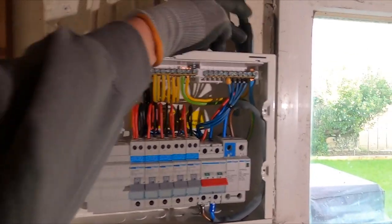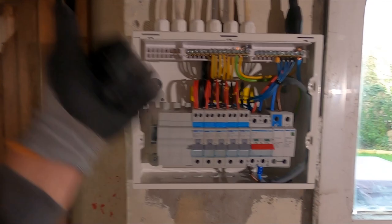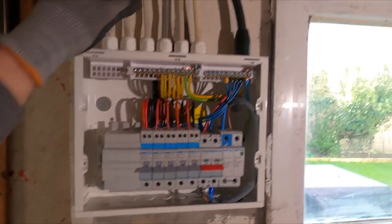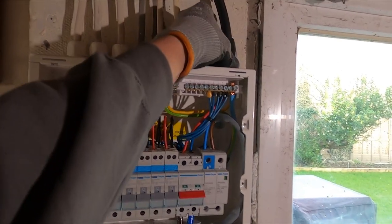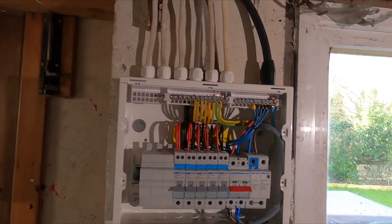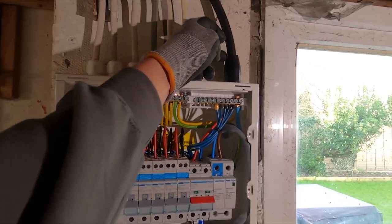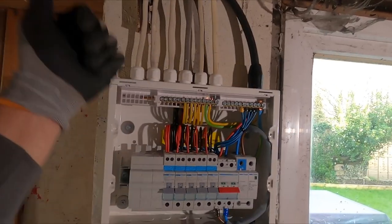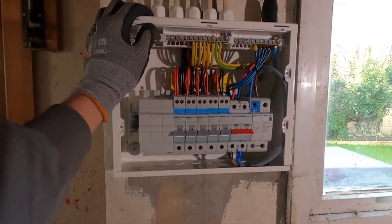So yeah, haven't banjoed the SWA just because it's going to be done the other end and we're not relying on it. To be honest with you, I haven't got a gland pack for it anyway, and this one's missing the banjo, and the other end hasn't been made off at all. It's just had the armour stripped back and then lashed into a plastic board. So I'm actually going to put it away with a banjo properly at the other end, get a gland pack for tomorrow and do a proper job.